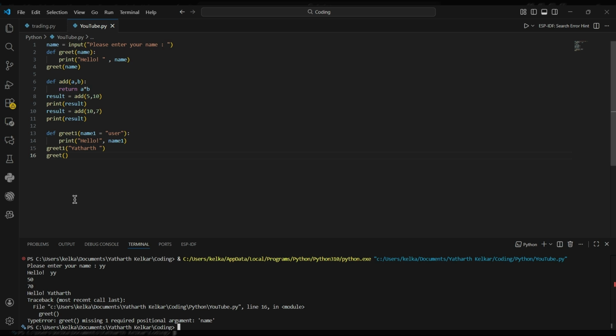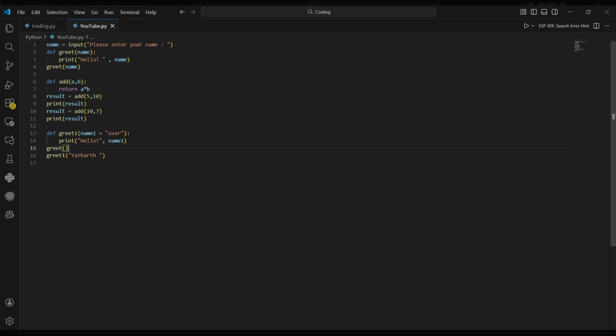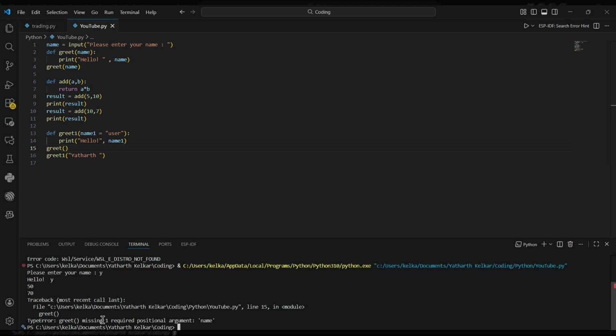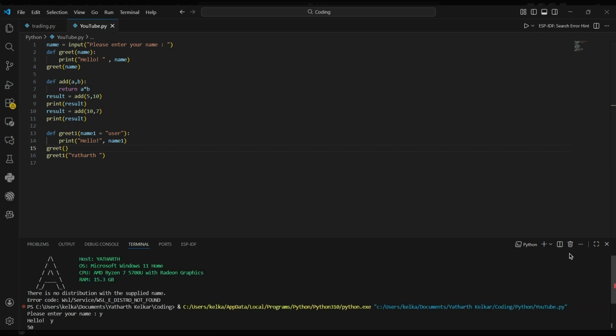The error in line 16. Exactly. So it worked this time.